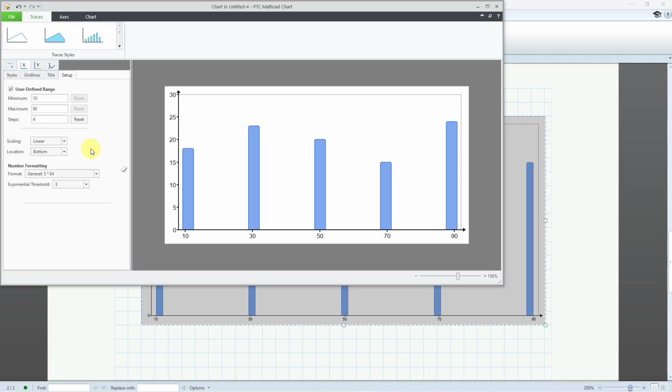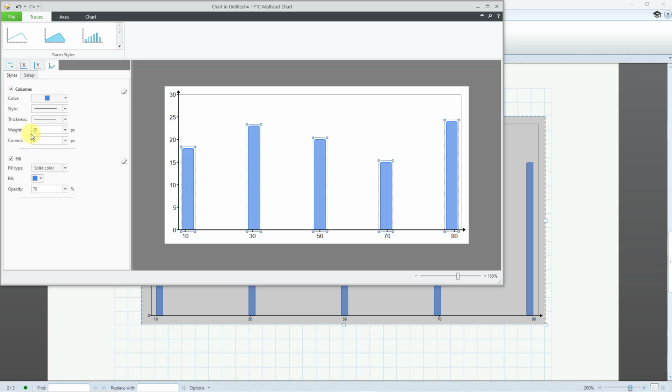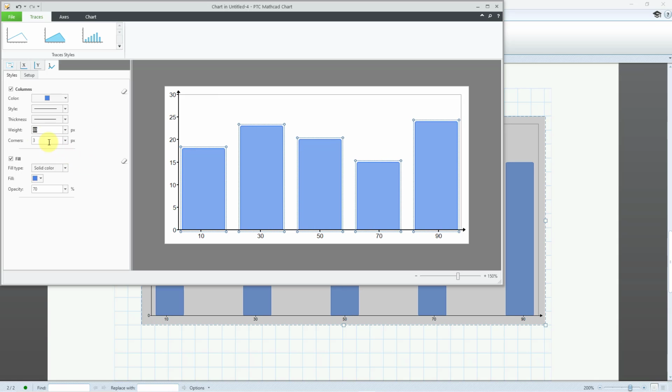Okay, let's see some other things to change. Right now, these columns are really narrow. Typically in a histogram, you have wide columns. And so to fix that, we can go to our data and then the styles tab. And here we have the weight. And let's use a really big number like 100. If I type in 100, it's going to go to the default maximum value of 80.